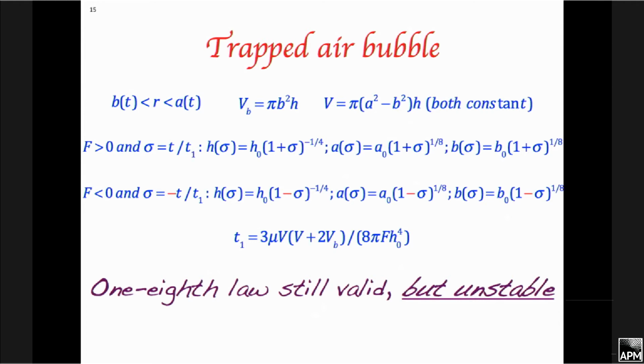And now the interesting thing is in both those cases, even when there's a trapped air bubble, you still get the 1/8 law. Now, when it's being forced down, the 1/8 law looks quite reasonable and not in any way problematic. When it's being lifted up, there's clearly a problem here, because there's going to come a value of time where B is going to be 0 and cause problems. And that's where you get the difficulty. The 1/8 law is still valid, and we're going to show that it's unstable.